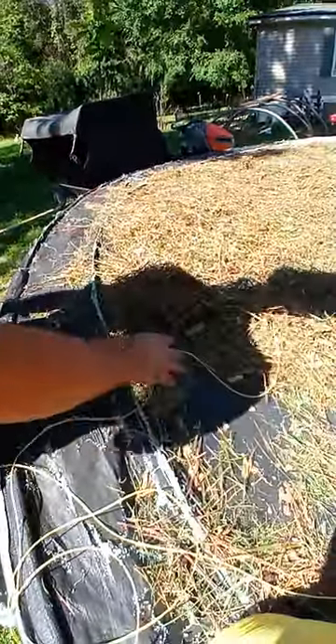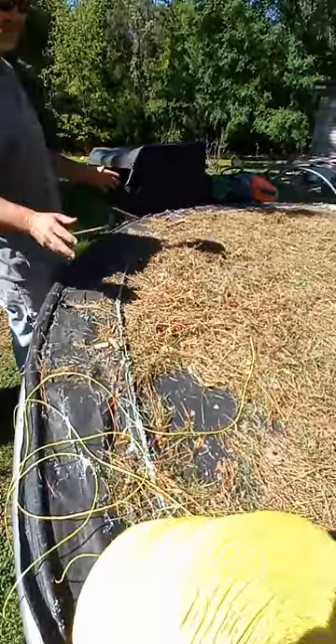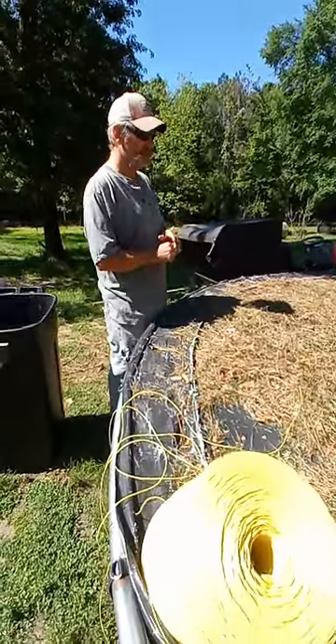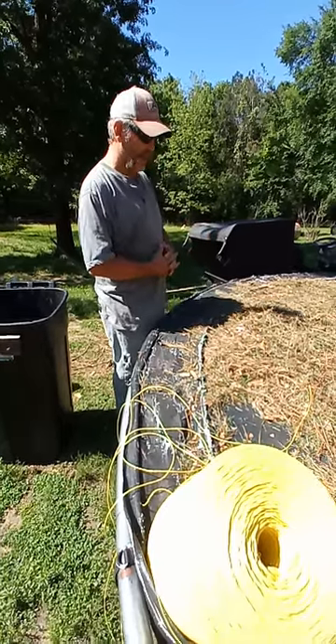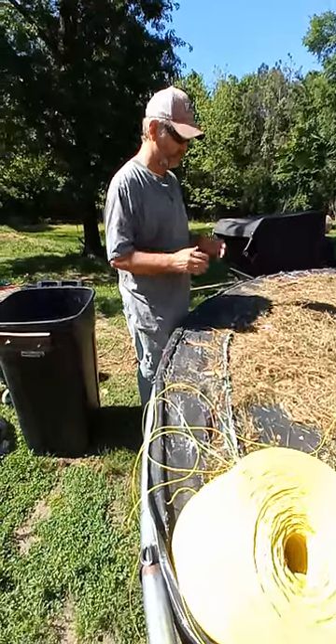So we've done that. This will work — you can try it. We're going to try it again today, do it a couple times to see how it's going to work. And this is kind of how we got started out with hand baling. It can be this simple to do.